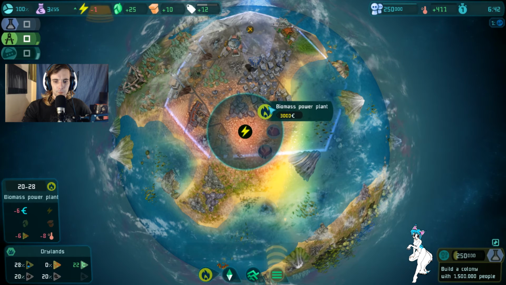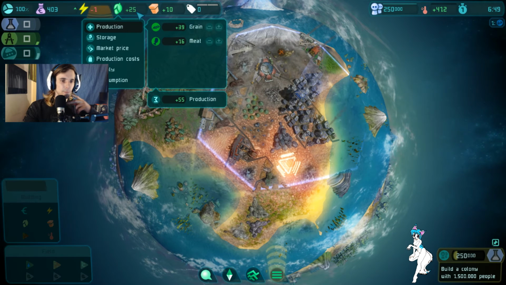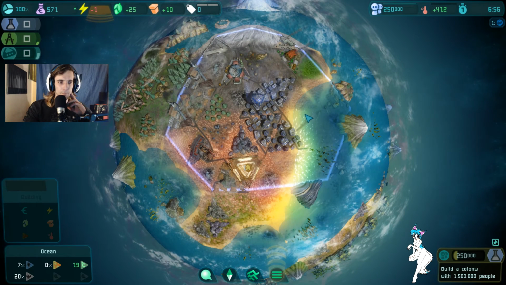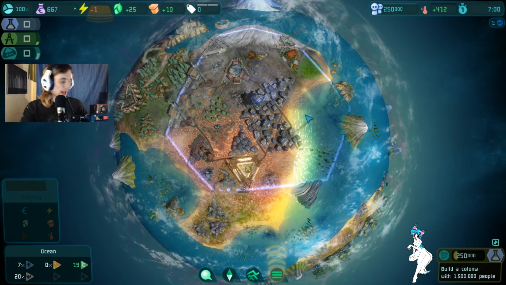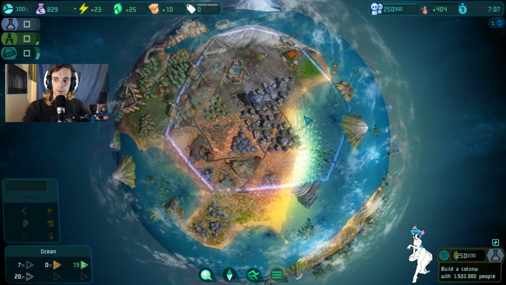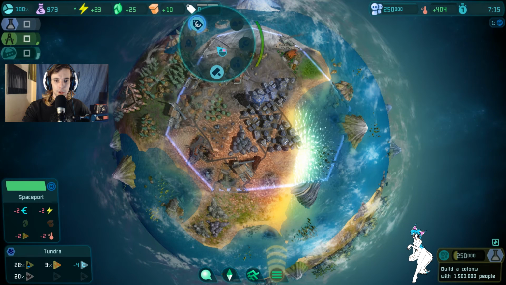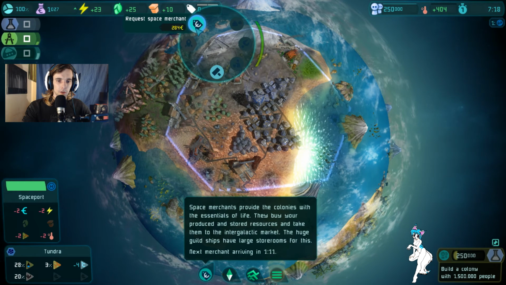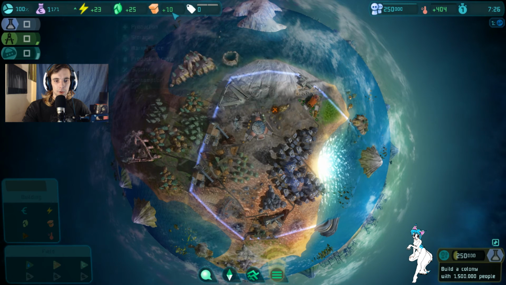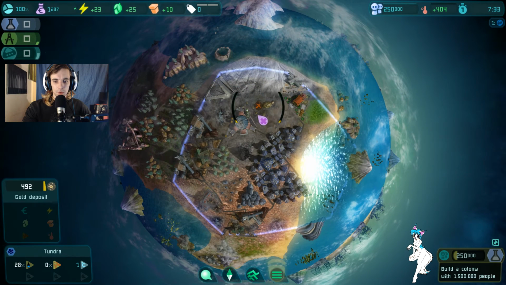Biomass power plant. Let's shove it there, it's going to have to take a dip out of the grain production. This doesn't feel like it's going well, but I think overall it's actually not doing too badly. However, my money is a little bit on the low side. We're just gonna wait for that to show up, I think. Production 10. Okay, so that gold is almost done.